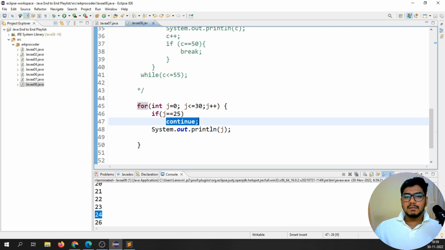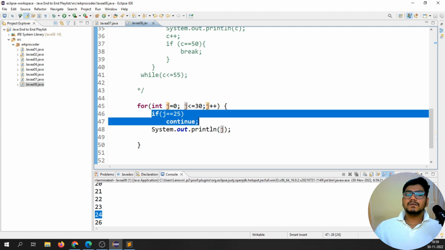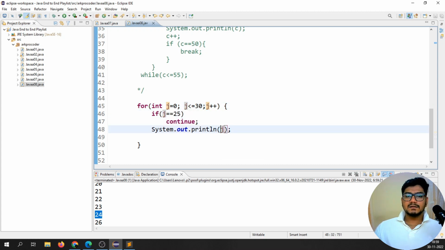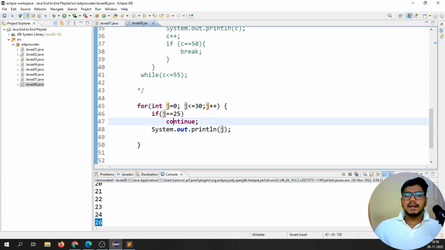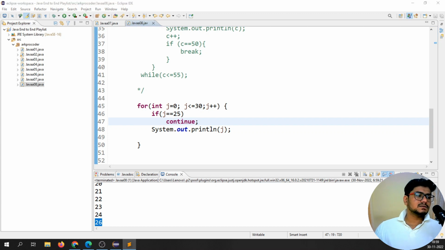Again it is incremented, going back to the condition, checking 26 is lesser than 30. Yes. Now 26 is not equal to 25, so it is not going to this if block. It is just going to this System.out.println and it is going to print 26. So if you want to skip something in a loop, then I need to use a continue statement. That is what is going to happen.